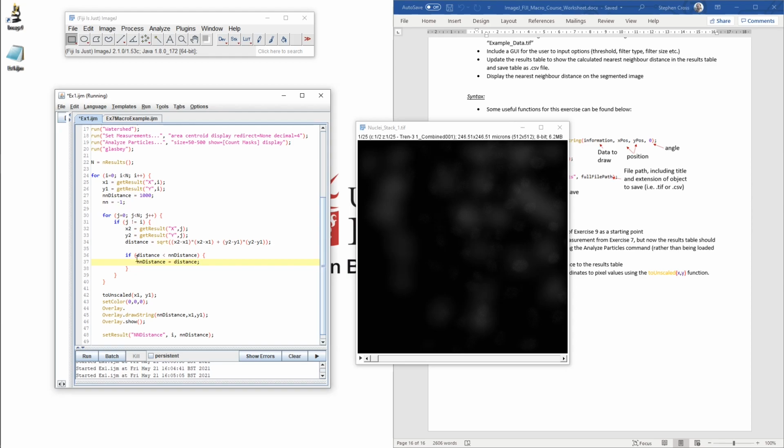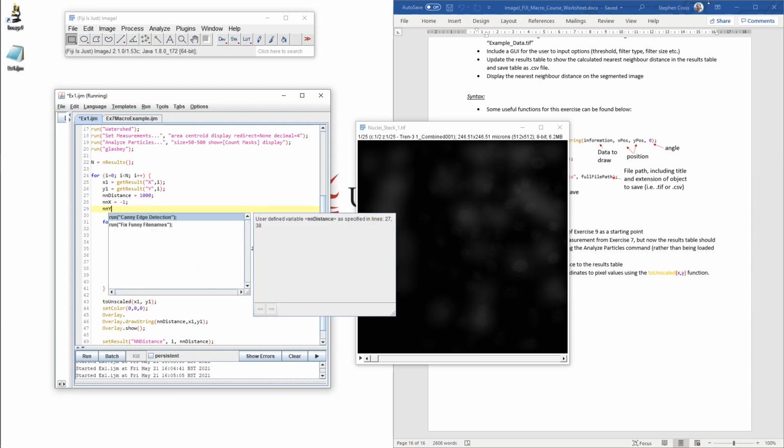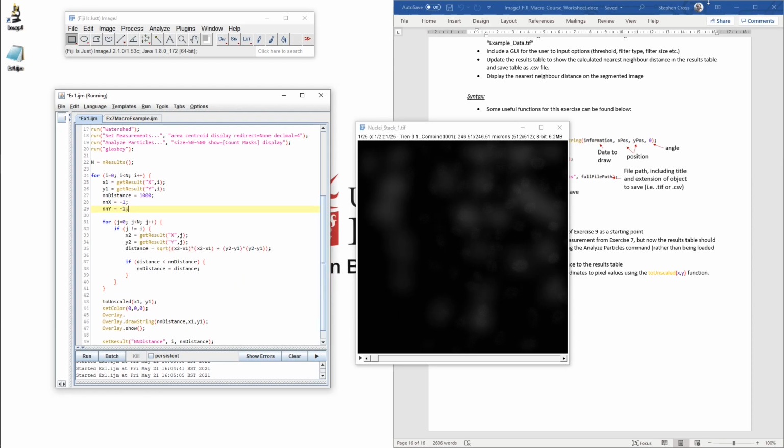And so for this we want to identify that if distance equals that, in fact let's call that nnx and nny. Rather than keeping the index, we'll actually keep the location of it. So if we have identified that the current one we're testing against is the nearest neighbour, we will also update nnx equals x2, this value, and nny equals y2.